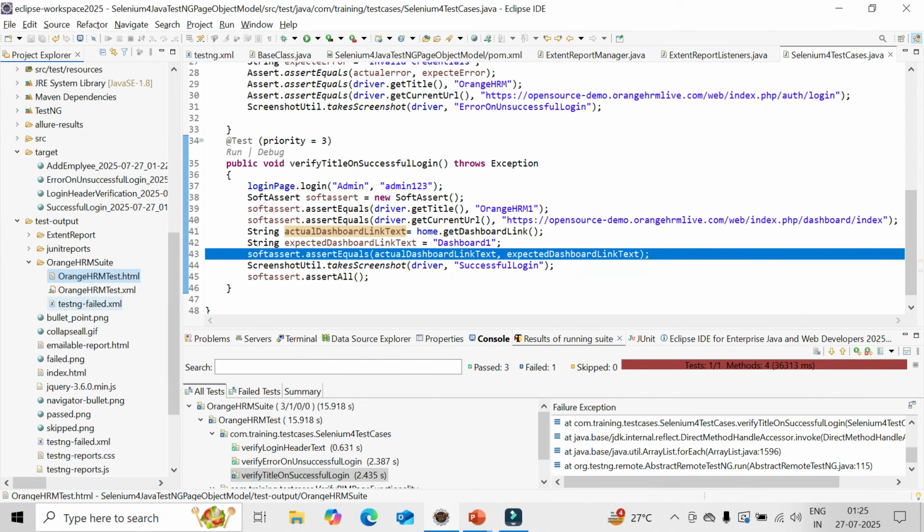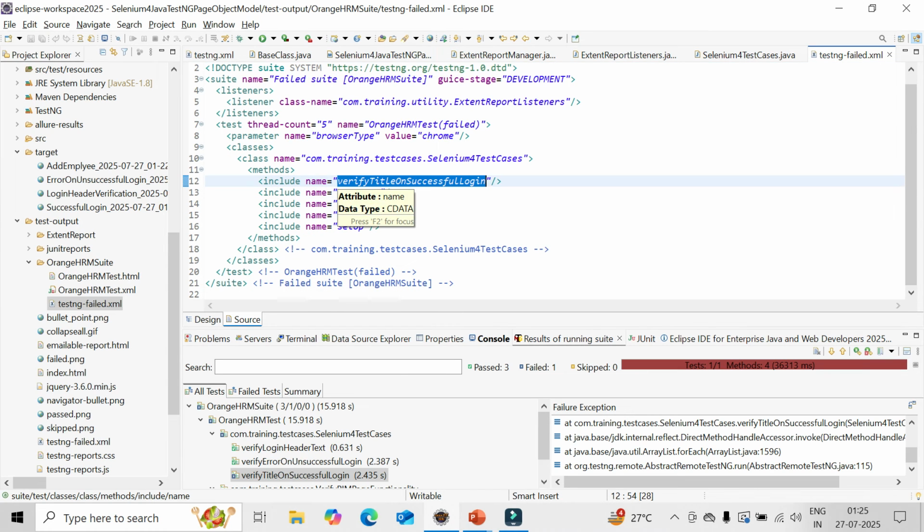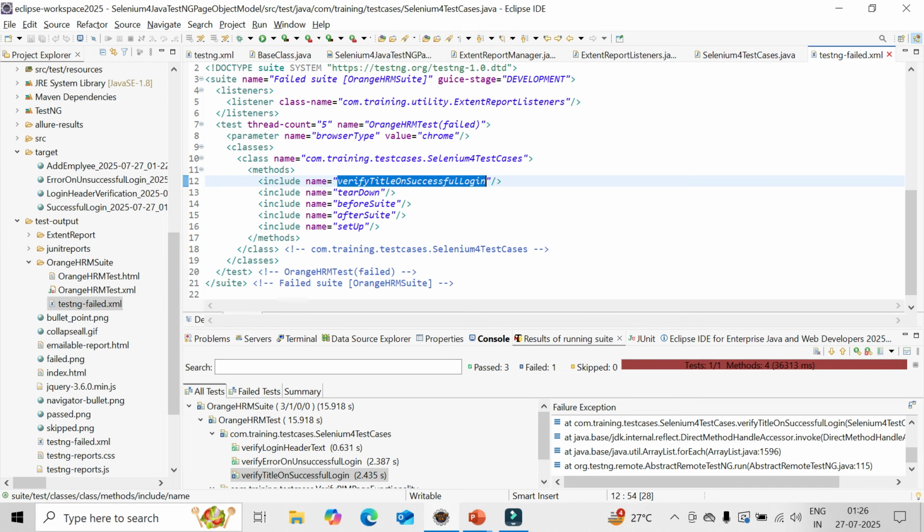Now as and when a test case is failing, this particular file is getting generated. In case there is no test case failure, this will not come. But whenever any test case fails, it will give you only the failed test case, so in case you want to run only the failed test case again and again, you can just use it. So only one test case is available, whatever failed. That also helps us to analyze the failure and to rerun them instead of running all the test cases again and again.